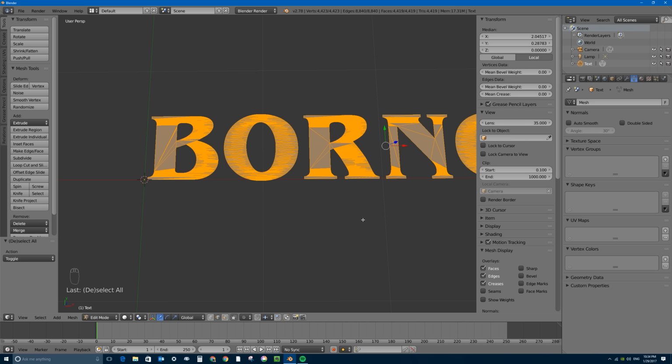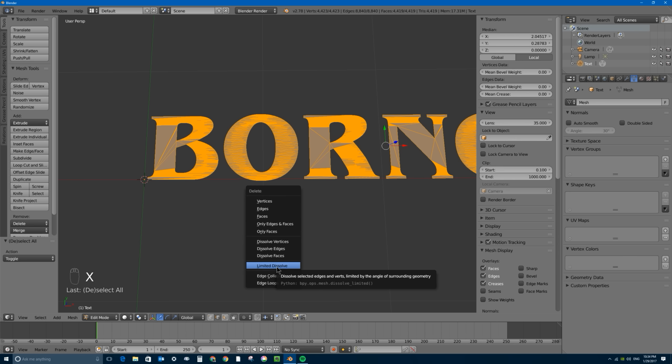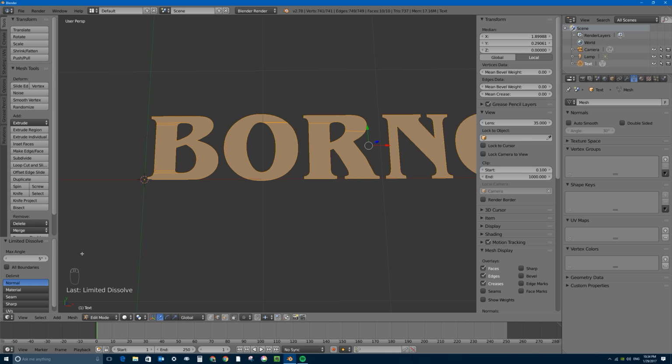So if you have a very complicated 3D mesh and you select X and limited dissolve, it's going to try to combine or merge together faces that are facing almost the same way. And once we do this, I'll select limited dissolve, we can select the max angle. So try limited dissolve on a high density or high resolution mesh in a different file and you'll see what it does if you don't know.